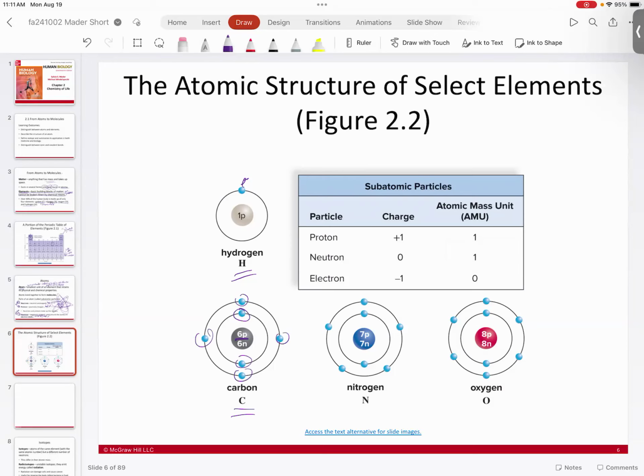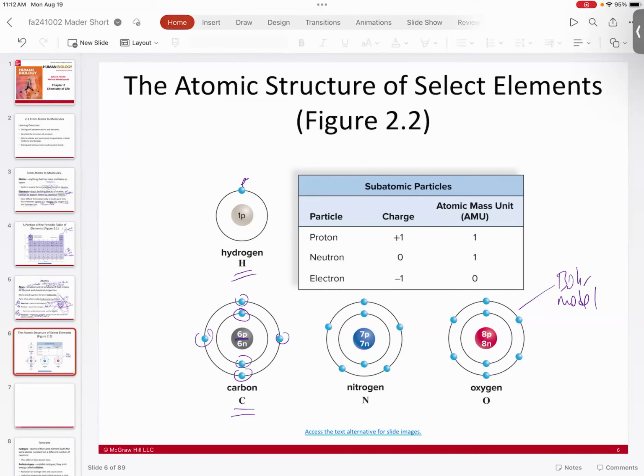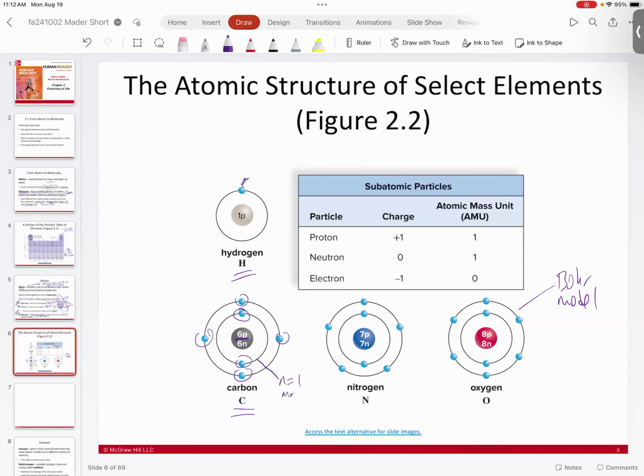Now, the important thing to remember is this little diagrammatic look is what's referred to as the Bohr model. It's kind of a galactic model where the nucleus is the center of the universe, and you have electrons that are orbiting the nucleus. In this particular case, each shell, which is one little ring, has a particular energy signature to it. For instance, this one right here, which I refer to as n equals 1, has the lowest level of energy, and it has a max capacity to carry 2 electrons.